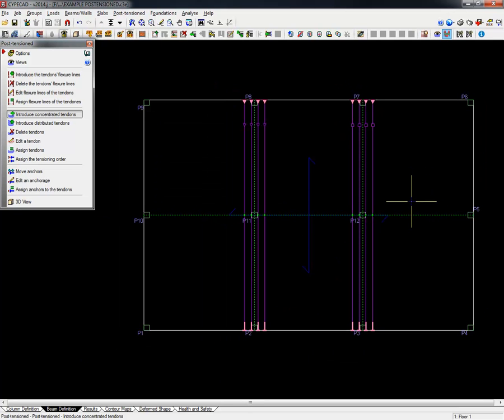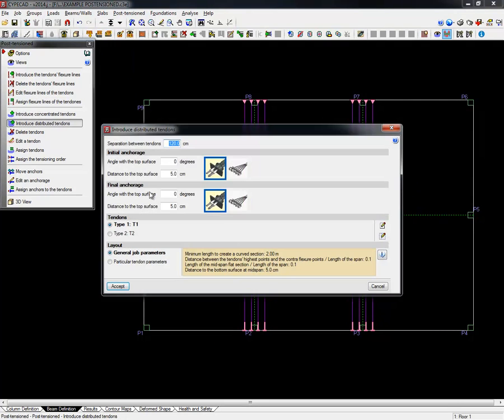Okay, once we already introduced these tendons, in this case concentrated, I want to introduce the distributed tendons. All the options are very similar for one and the other. In this case, I want to change the final anchorage and the separation between the tendons.